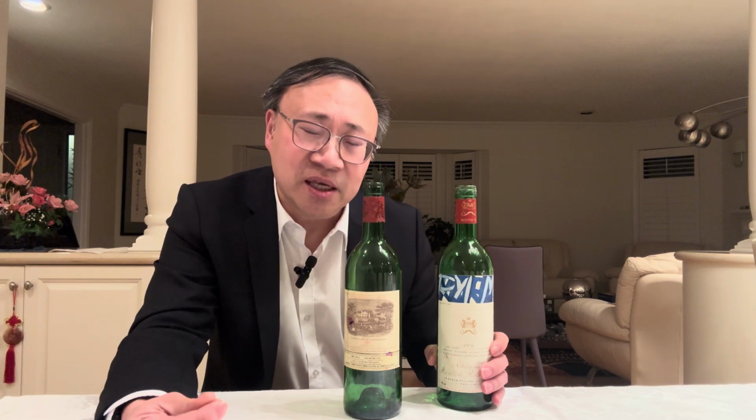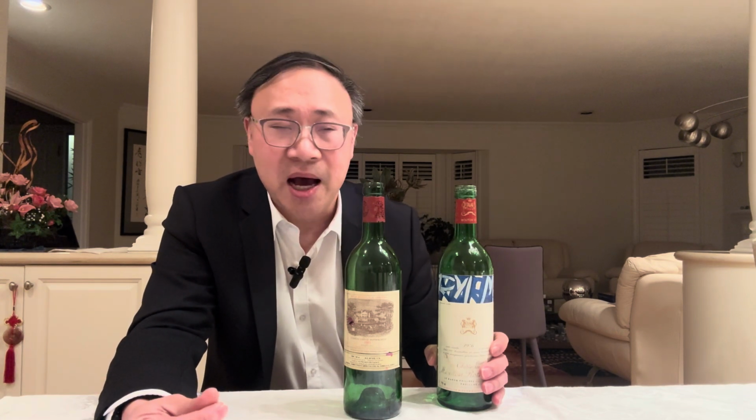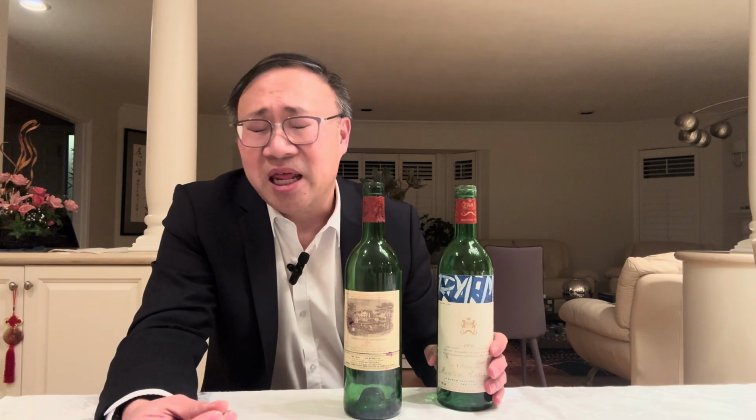On the palate, not much fruit. There's a little bit of leathery texture, definitely some leaves, tea leaves, tobacco leaves, but still within reasonable standards. And again, I rated it 88 points. Really neat wine to drink.